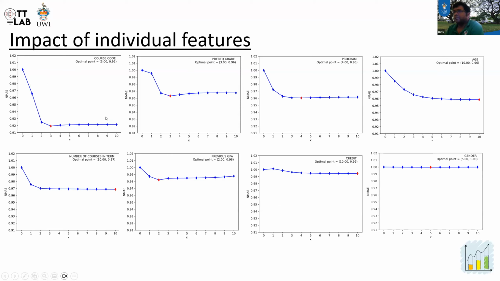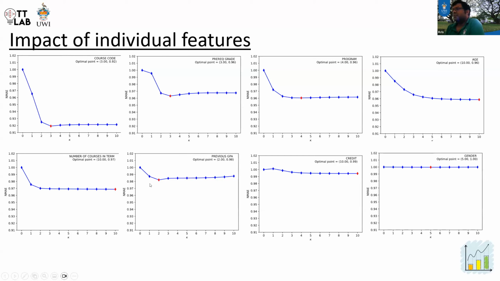What we can see is that in terms of advising a student, the most influential factor is obviously the course code, which makes sense because some courses are just hard. Then the prerequisite grade is next, followed by program. It's listed in order here. What I want to observe is that when we advise, of course we consider the course code. That's fine. But sometimes we look not just at the previous grade, but also put a lot of importance on this feature here, the previous GPA, because we try to get a sense of whether this is a good student or a bad student.